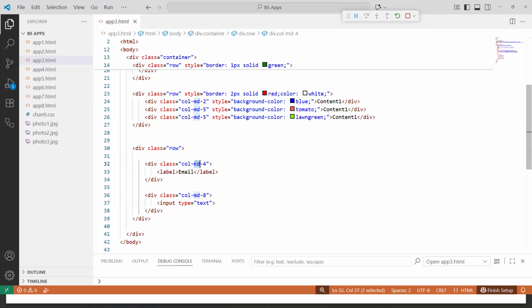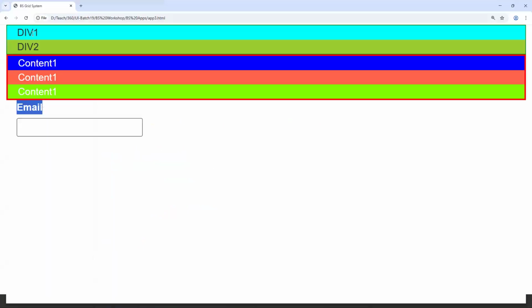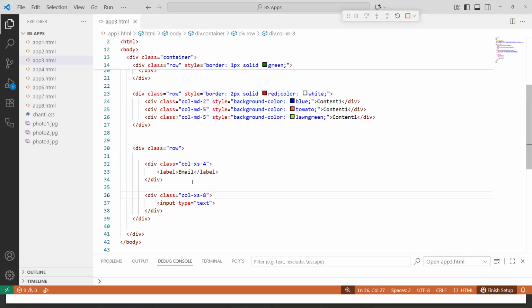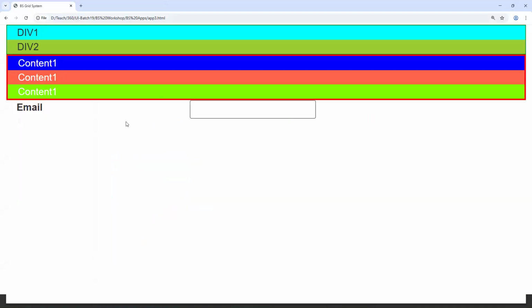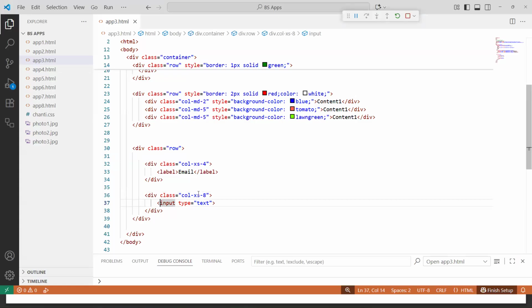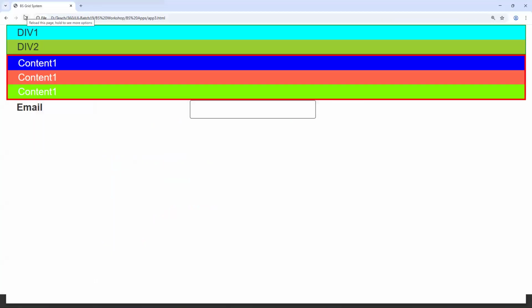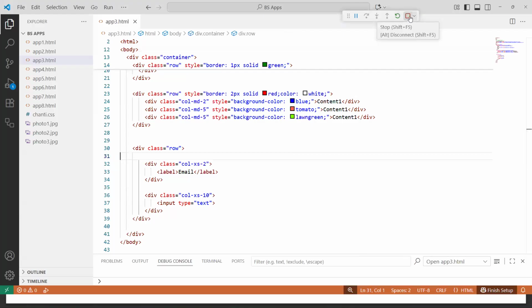Okay, let me try with access, guys. I think, yeah, maybe it's the device configuration issues. That's okay, but you understood, right, guys? How they come in side by side now? Guys, you understood, right? Yes, sir. Let's take this as 2. Let's take this as 10. See, this is what's coming as expected. So this is the grid system. I believe everyone is clear on the grid system.